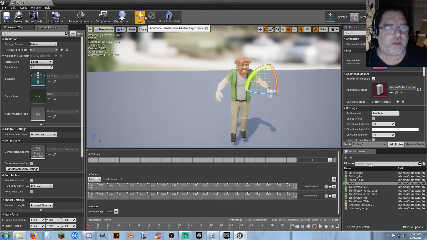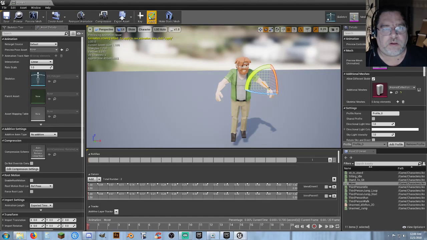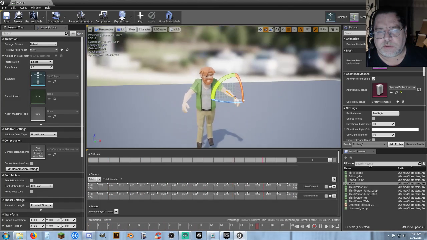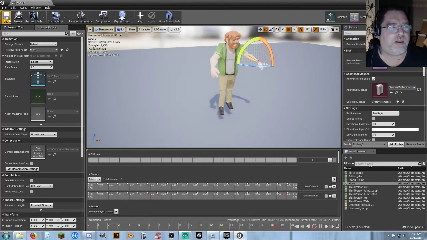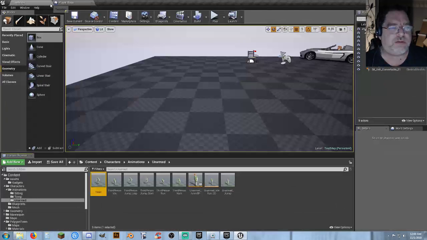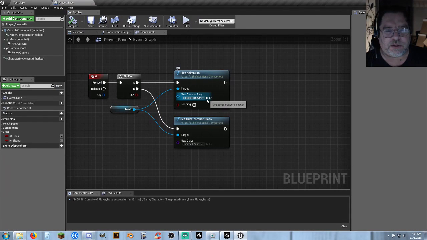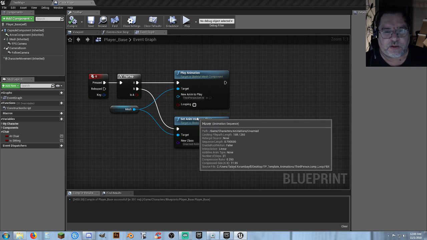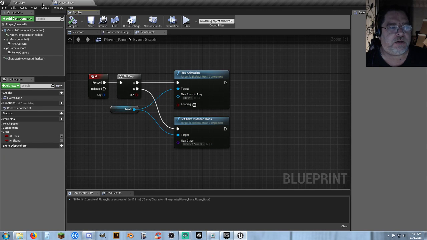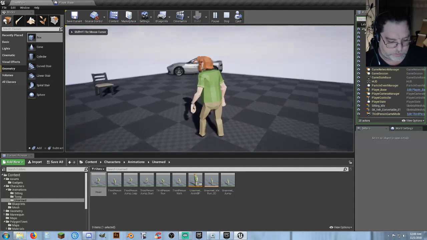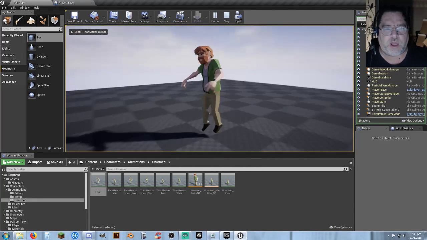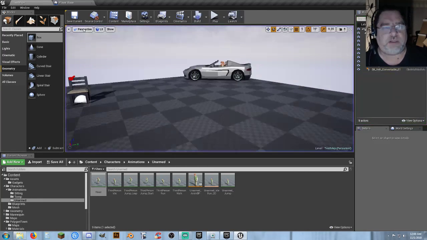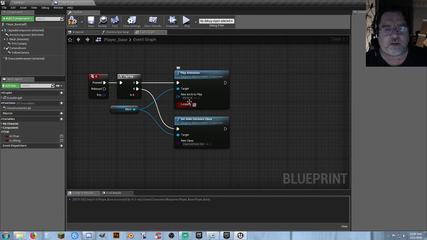Key, apply, and now hit play. And this is the animation he's going to play. So we're going to hit save. Go back in here. Let's change this to hover, compile, save. There we have our own quick new animation. But it's not looping, so we need to make sure we check looping.